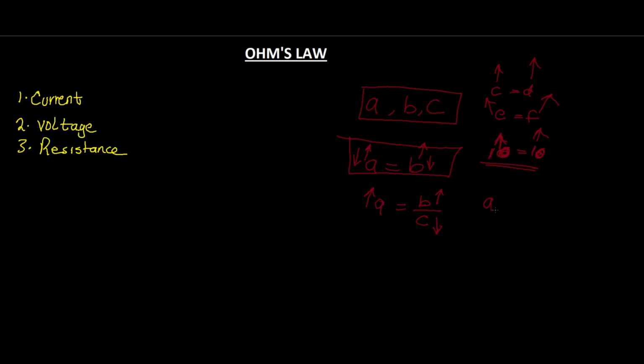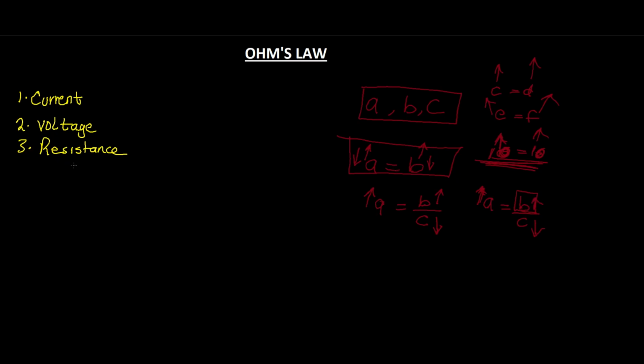Because if A is equal to B all over C, now let us ignore this B first. It means that if you increase this A, then you are decreasing C because it is not on the same level like this one. This one is on the top, this one is on the bottom. So this one is inversely proportional to this one. So in that case, if you increase A, then in turn you will be decreasing C. But because B is directly related, if you increase A, then you'll be increasing B.